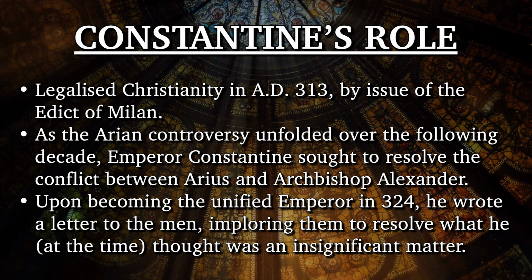Constantine, of course, naturally wants to bring this back to order as opposed to the chaos which is starting to fester as a result. And rightfully so, that's his responsibility as the bearer of the sword, as king or as emperor. And so he seeks to resolve the issue between Arius and Archbishop Alexander.